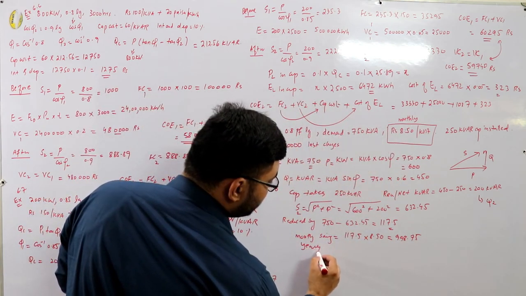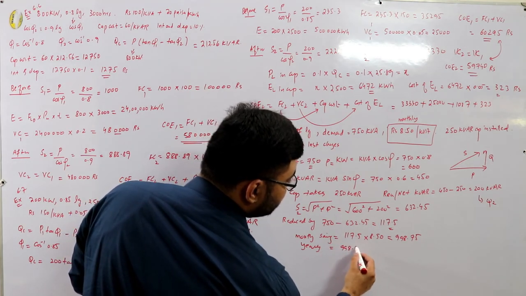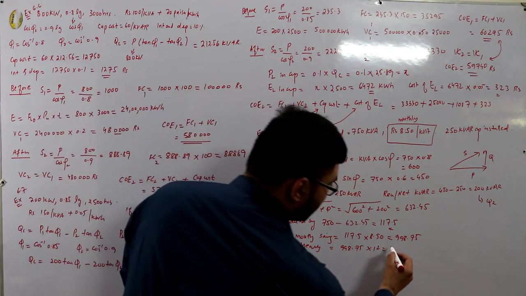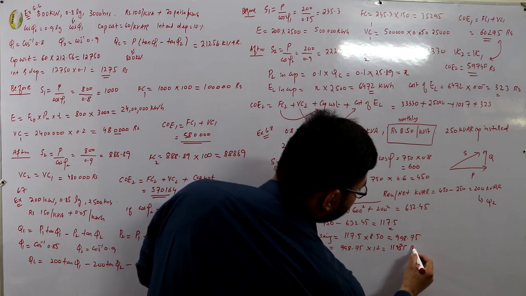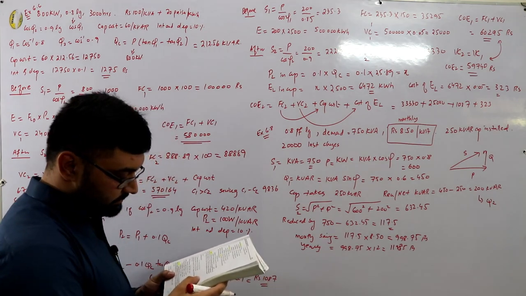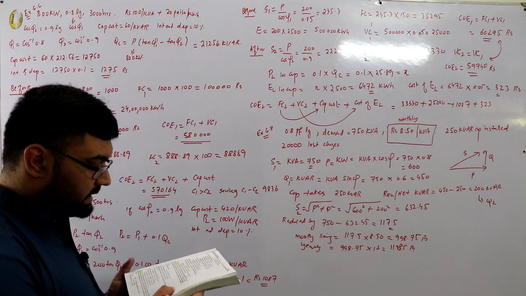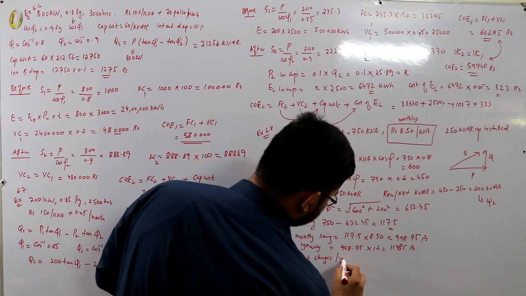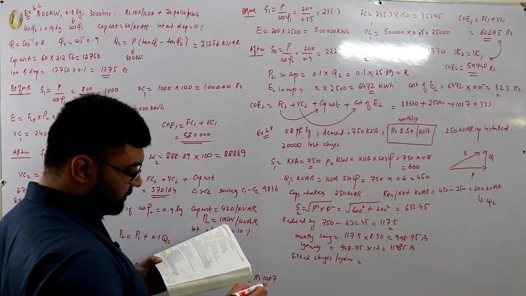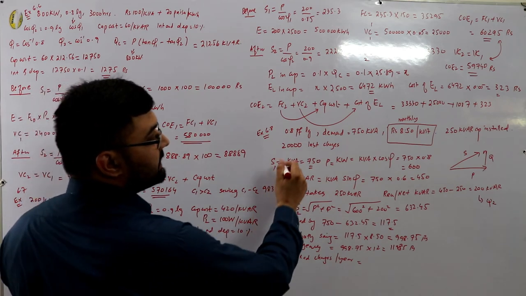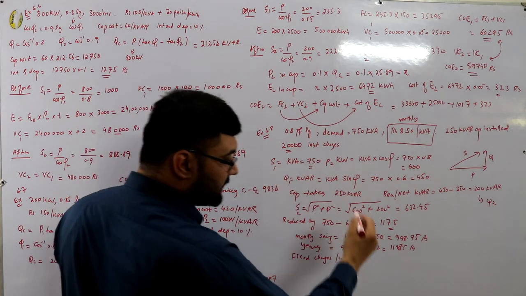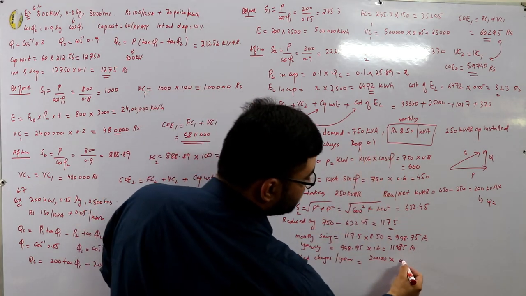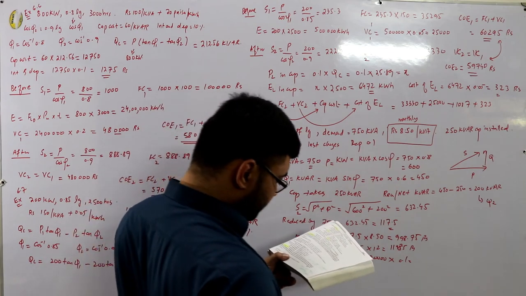Now for yearly saving, you multiply 998.75 with 12. So this comes out to be 11985 rupees. This much you are saving actually. So what would the fixed charges per year be? They are 0.1 multiplied by 20,000. The installation cost was 20,000, multiplied by the depreciation and other factor, which was 0.1. This comes out to be 2,000.